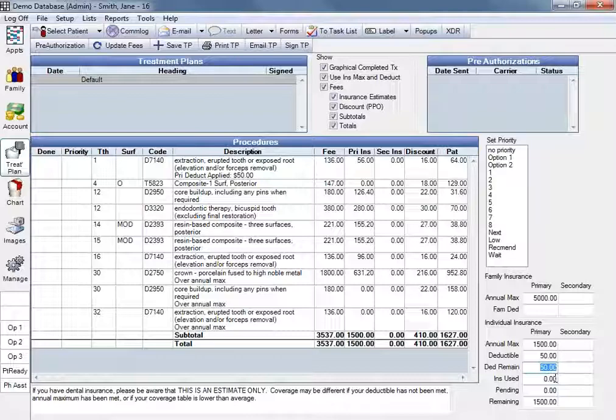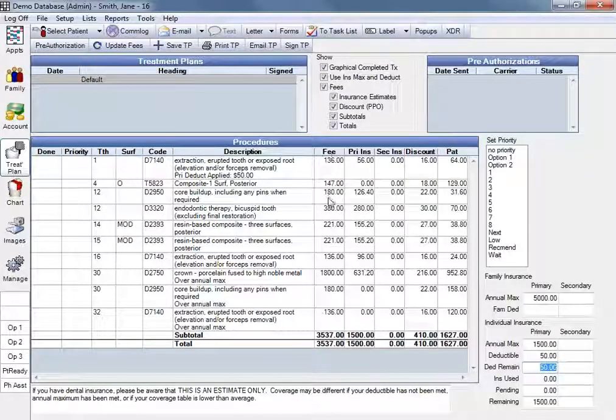But for more information on how to properly set up the insurance, the fee schedules, all of those items, you can either call our support group or you can watch our insurance series of webinars that will give you really good information on making sure that that insurance is set up properly. But assuming that the insurance is set up properly, you will find that your estimates will show correctly for the most part in Open Dental. And I just want to go over these columns specifically that show our estimates.